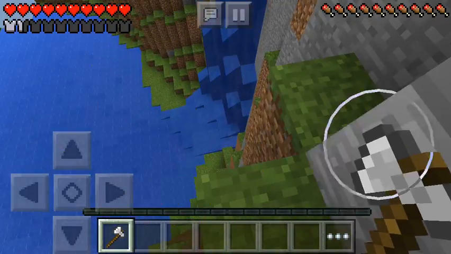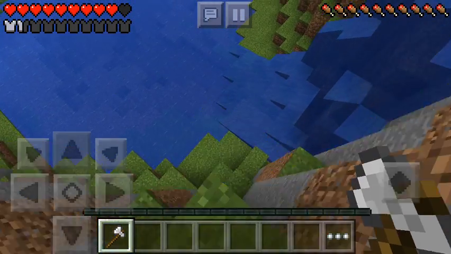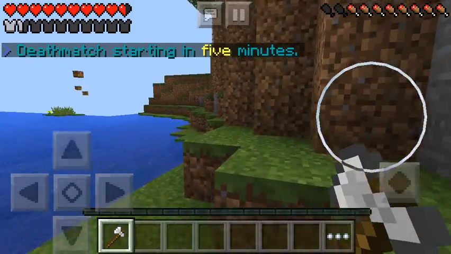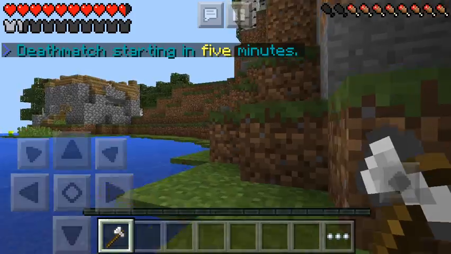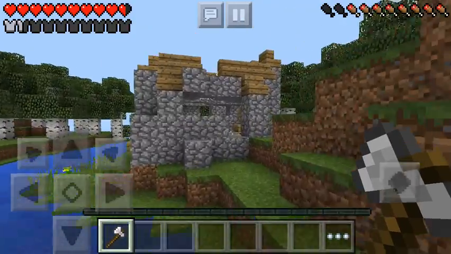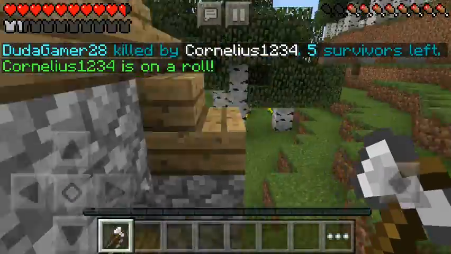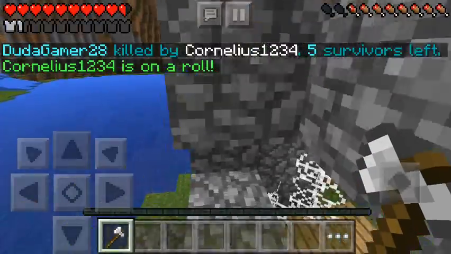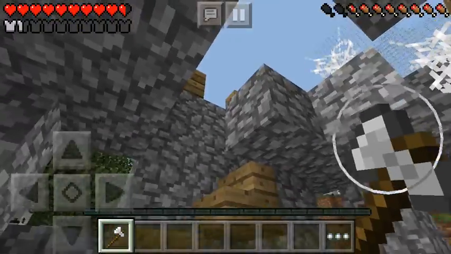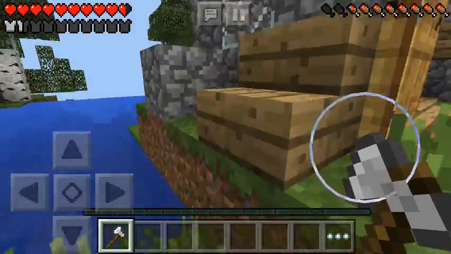Okay, guys, I just kind of jumped in the water because I see a chest over here. Instead, or I guess there is a chest because it just glitched and it must be in the house on the top floor or somewhere. Okay. I thought I saw a chest, guys. I might have. Sorry, guys. I keep getting caught in this cobweb.